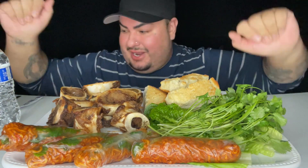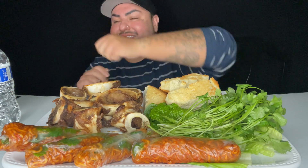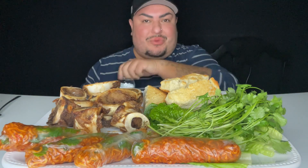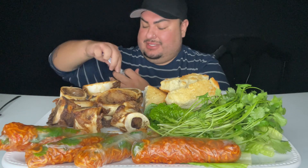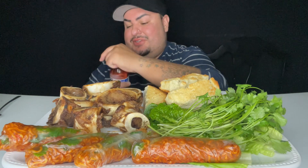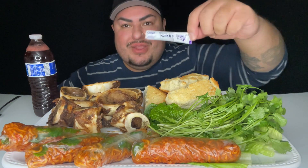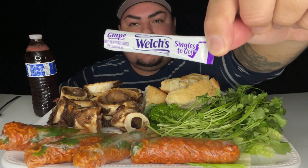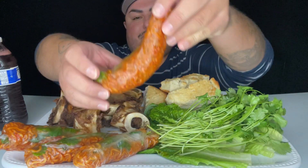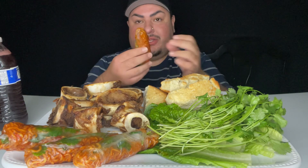Oh my god. I'm super like all over the place — this is what comes with the territory when you cook. But finally sitting down to relax. I know you guys are going to ask what am I drinking — I got these Welch's grape juice from the Dallas store, sugar free. So bomb. Anyway, I think I'm going to start with one of these spring rolls. My mouth is just salivating so bad, and I got cilantro in here, so let's go.